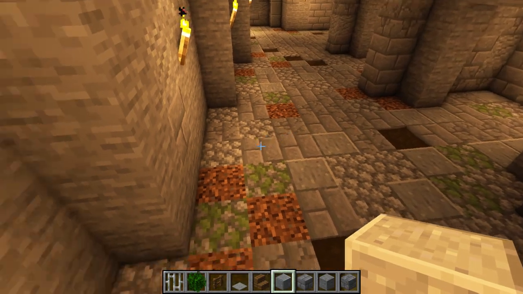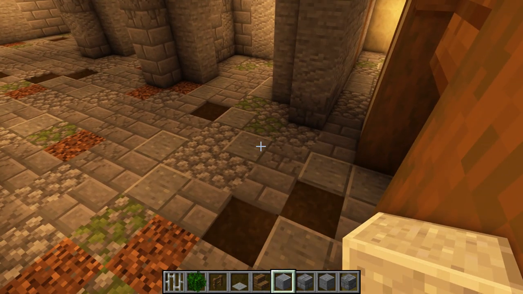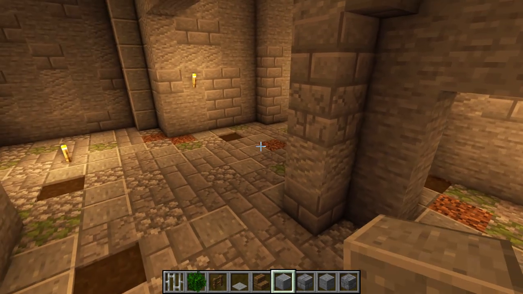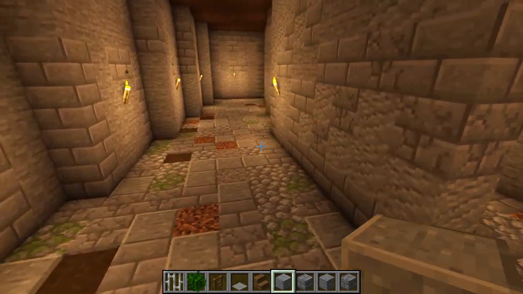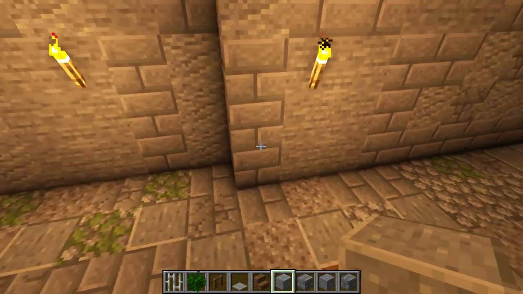Okay, as you guys can see, I also added in some mossy cobblestone, a few extra mossy cobblestone here. I think it just looks a bit better with a few more in here, which I think looks really cool. Now, coming around this corner here, as you can see, we've got this long stretch of wall here, okay?